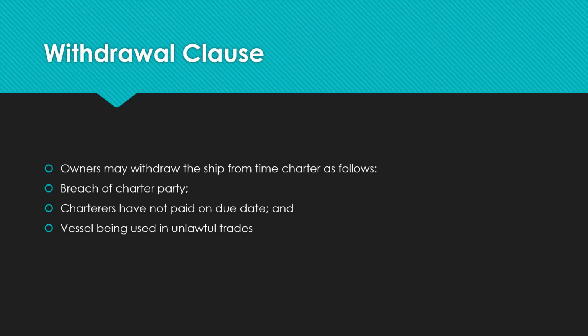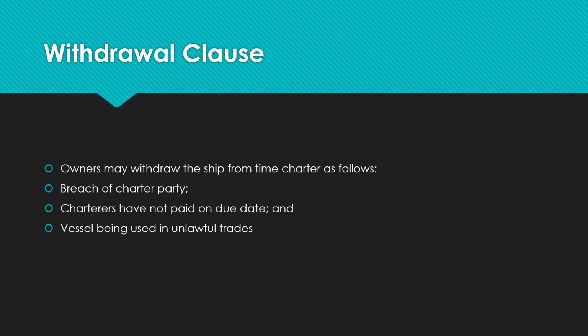If there is a breach of the agreed charter party agreement, sometimes the charterers engage in unlawful practices, they try to break the law or break the agreements of the charter party, try to make the vessel or the ship's crew do something which is not part of the charter party agreement, then the owner can always take his vessel back. Also, if the charterers do not pay the dues owed by them to the ship owner for leasing the vessel, then again the owners may take back the vessel. They will opt the ship out of the charter party agreement.